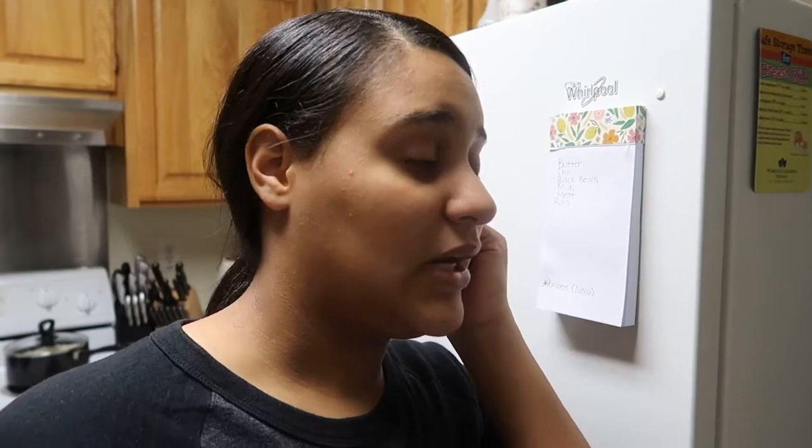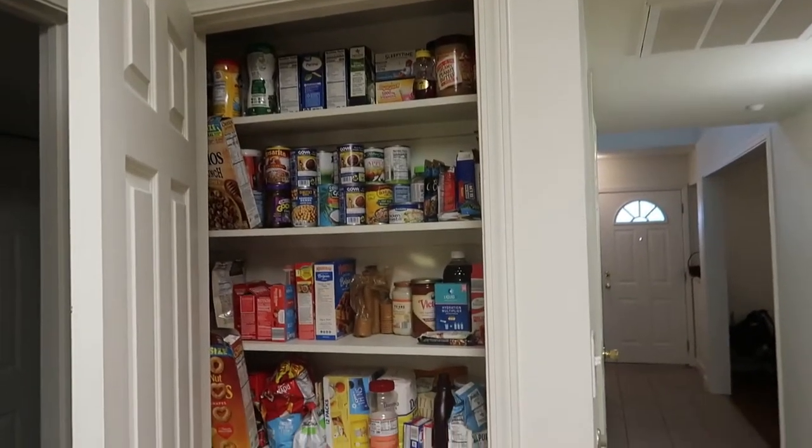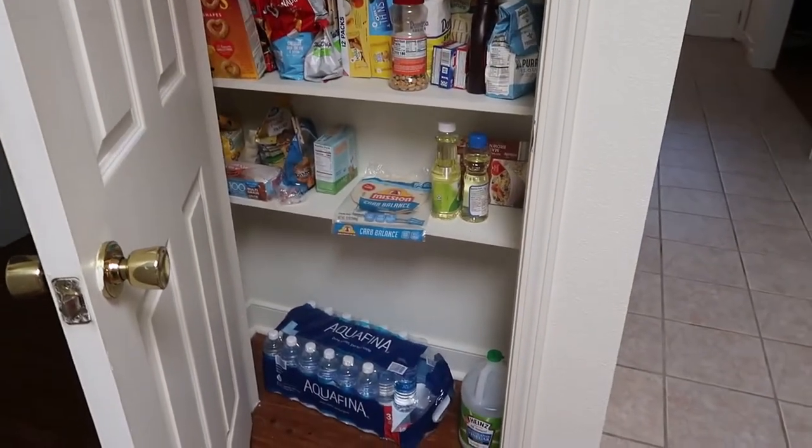Moving on to the pantry — I want to show you how much space there is. I've lived in a lot of rented homes and our pantry was never actually this big. Our last pantry when we were living on base did not have that much room — I would have to literally go on top of the cabinets to look for things. Here I can just see everything. It's like a closet from top to bottom, and we're fully stocked — we just did groceries.